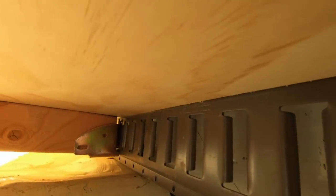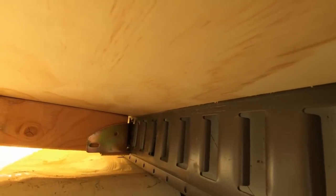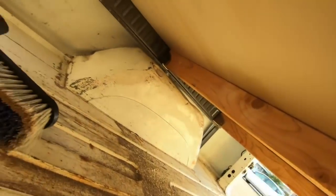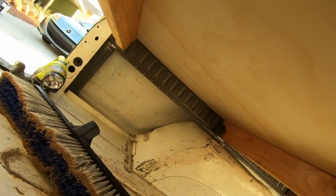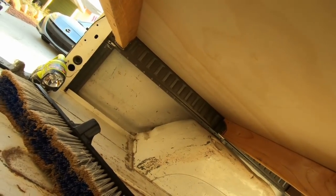I was talking about doing an entire bed frame out of aluminum but I didn't end up going that route - it was just extremely expensive and I didn't know that I would save as much weight as I was hoping. So what I did instead is I used e-track. There are two stretches of e-track here. E-track is actually used in trailers to tie things down - it's extremely strong, rated for like 4,000 pounds, and it's pretty light.